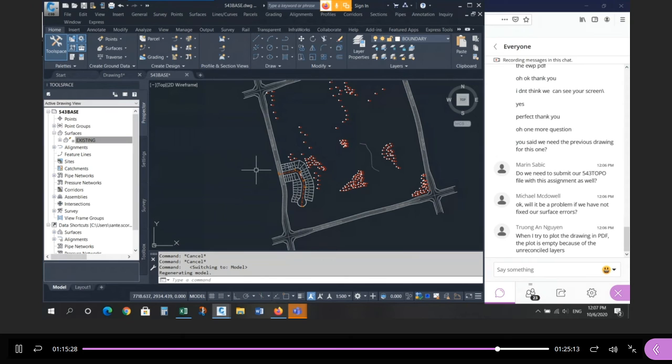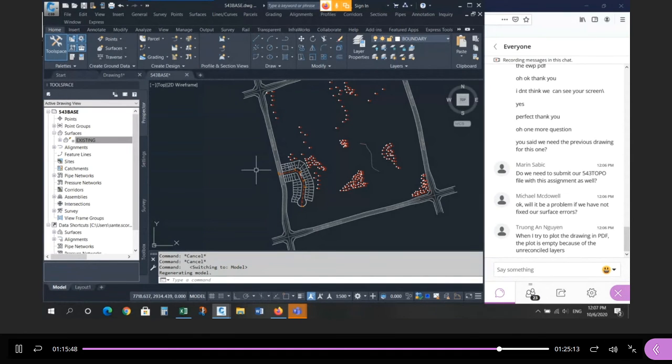Did you forget to add a boundary? Did you forget to add break lines? Did you draw the lines for the water course but forget to add them to the surface? A couple of people made that mistake. Just because they're in the drawing doesn't mean they're associated with the surface. Are your point groups full of points so that you have points for your surface build? Did you get rid of the spikes?